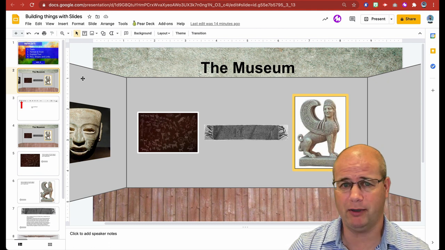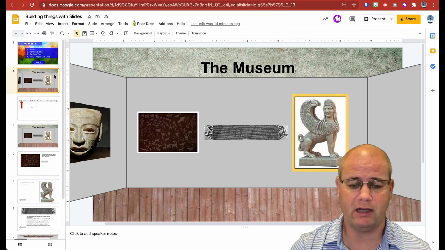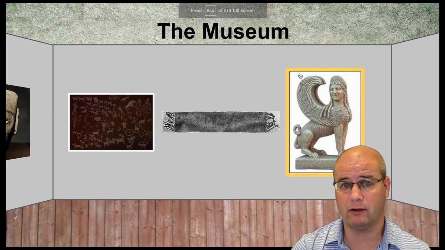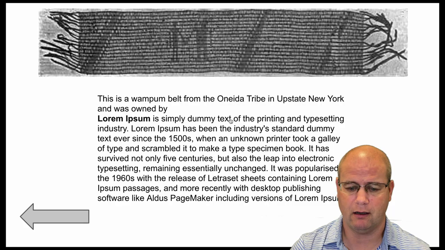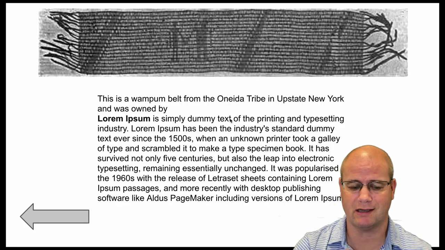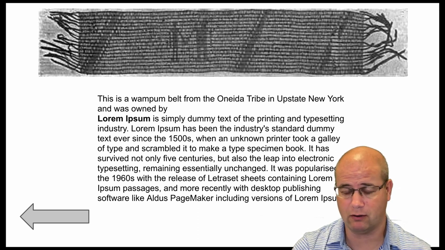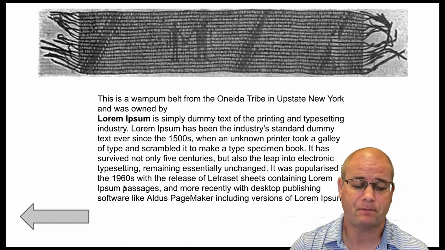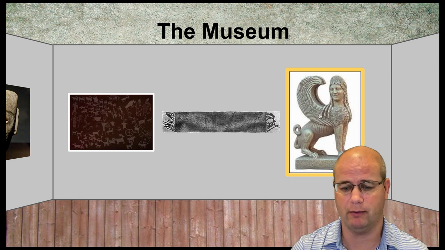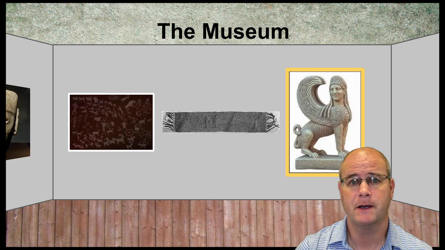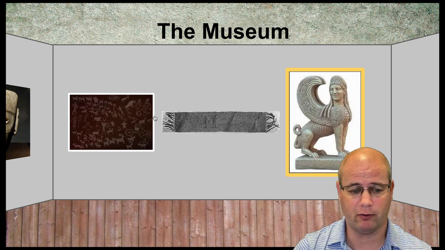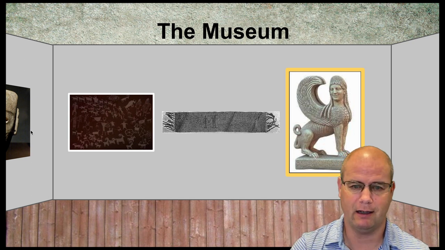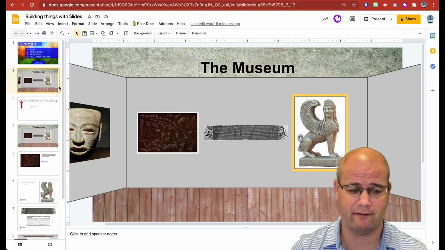Basically, it's all built with shapes, images, and links. Each one of these things on the wall, if I go into present mode, is clickable. So if I were going through this with students and I click on this Wampum Belt, it takes me to a slide with information about that artifact. Each kid may have to find an artifact and do a little report on it. Then you just go back, and it takes you back into the room where you can look at other artifacts. If you have multiple rooms, you could use the side panels to move to the next room in the virtual gallery.